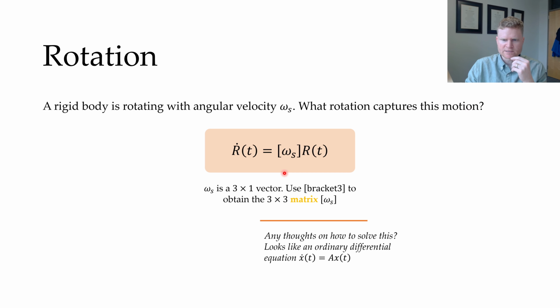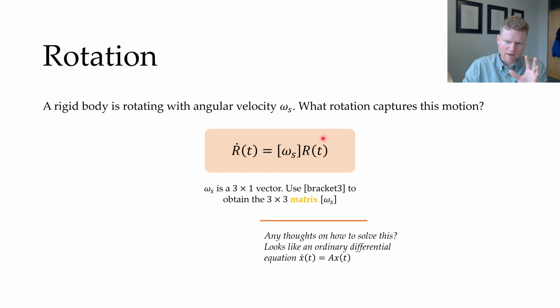I want to start off with this equation, which is part of the definition of what is angular velocity. On the right side, I've got the rotation matrix at time t. On the left side, I've got the time derivative of that rotation matrix. So that's going to be dR/dt. This will be a 3x3 matrix. And then in the middle, I've got omega s bracket. So reminder, omega s is a 3x1 vector describing the angular velocity in the x, y, and z axes. We use the bracket notation here because we want to convert this 3x1 vector into a 3x3 matrix. You can also think about this as omega s cross the rotation matrix R.